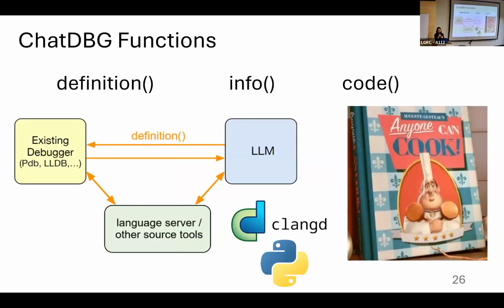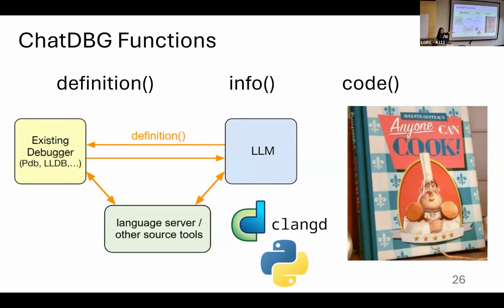But by itself, the debug function isn't really enough for ChatDBG to completely do its job. The LLM often needs a shorter, faster way to perform really common code operations. These actions could theoretically be done by the LLM alone, but it would require the LLM to do a very long, tedious traversal of potentially very many files and directories in search of the information that it needs. So it's kind of like giving the LLM a little cookbook, a very helpful compilation of convenient recipes that ChatDBG can then provide the LLM with.